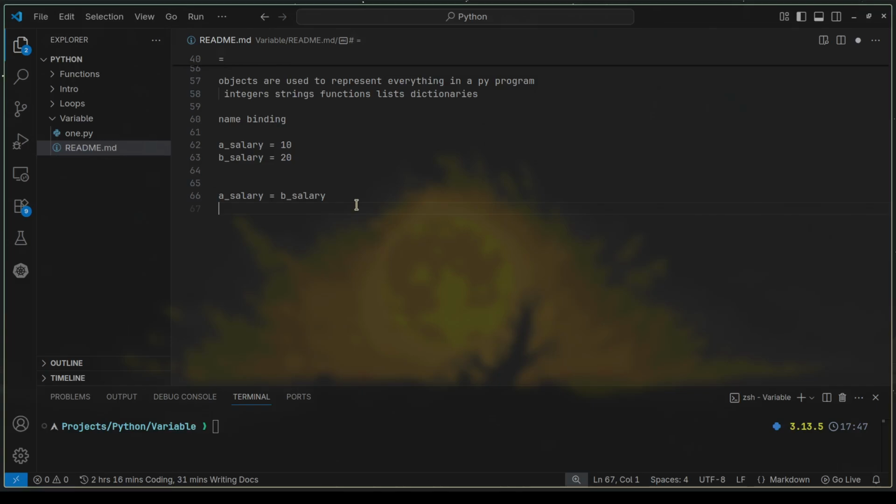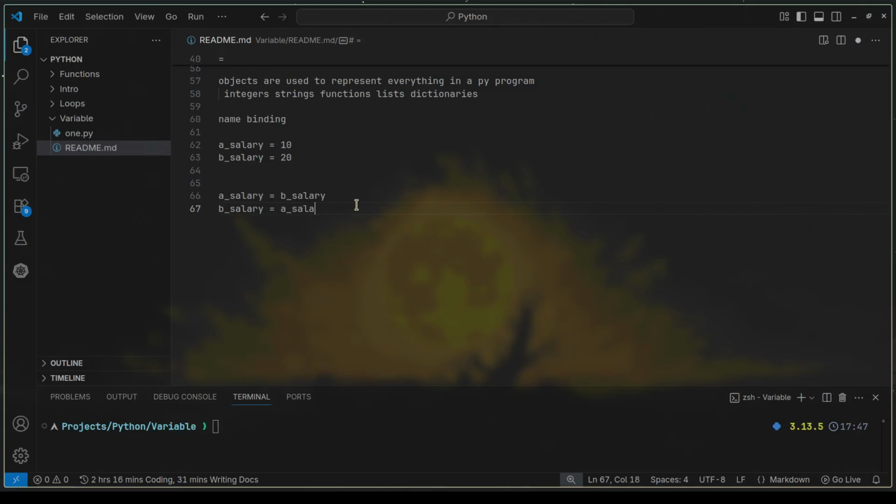So we have successfully manipulated the A salary. Let's manipulate B salary as well. B salary is equal to A salary.